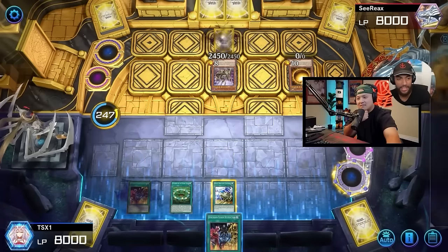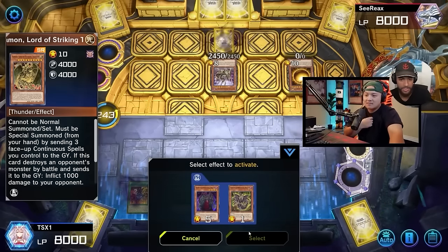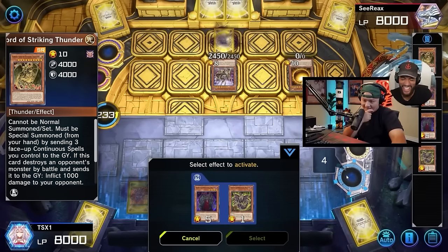The reason I summoned Gizmek is just so there would be three monsters on the field. So if you went to battle phase, I would have just activated. Regardless, I was going to do that, but the only benefit is now I didn't have to use my own monster. Really? You could use wave motion cannon.